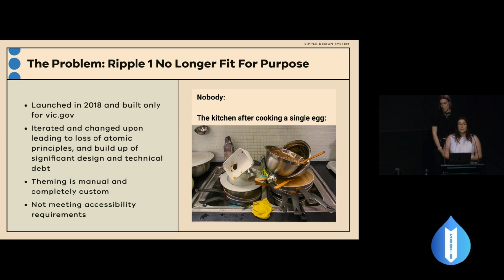The core principles of an atomic design system, that's a system for the design of interfaces that takes all of the components and breaks them down into repeatable building blocks, had been lost. This was both from a UI design and a front-end development perspective. This led to a build-up of legacy design and technical debt, which increased the effort needed for feature delivery and increased time to market.